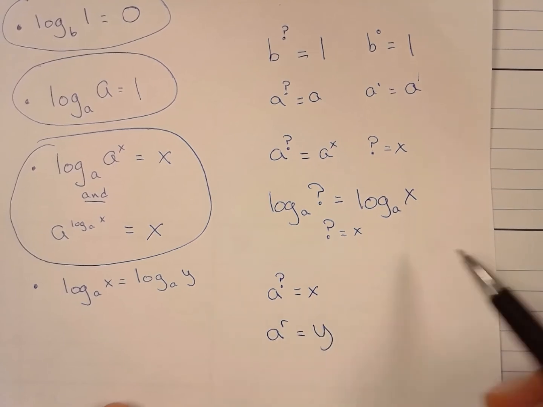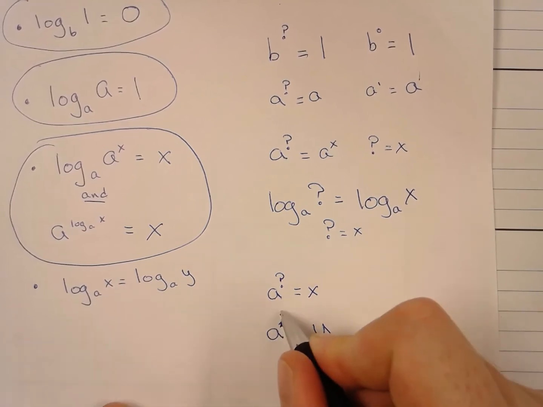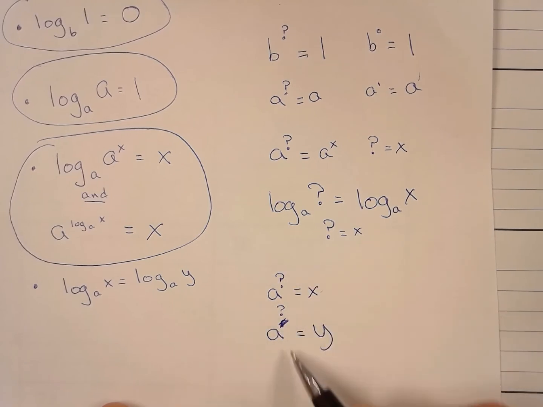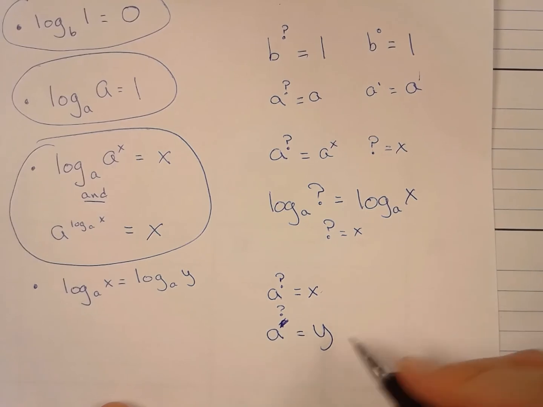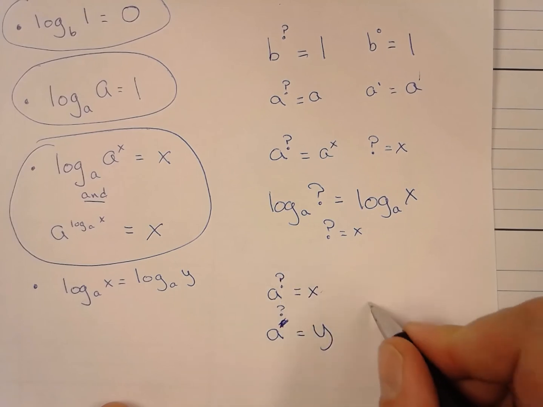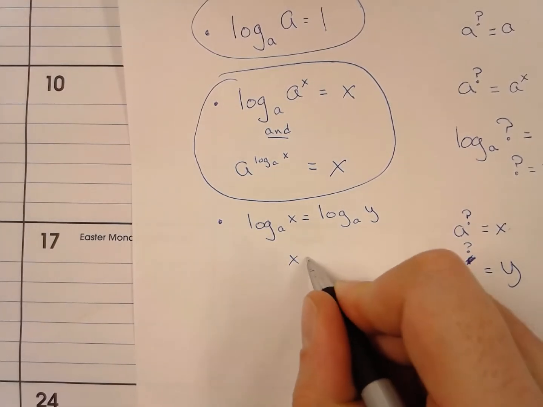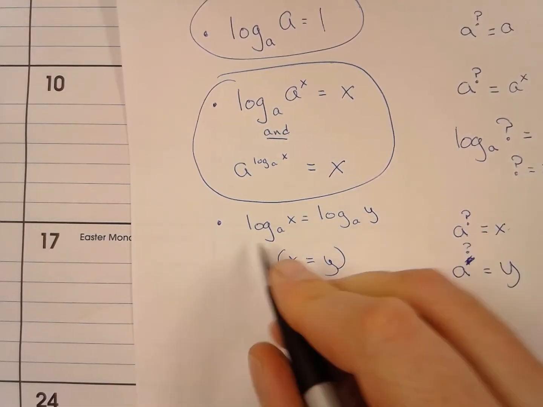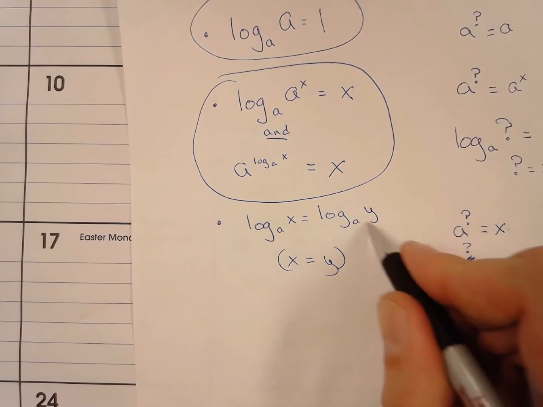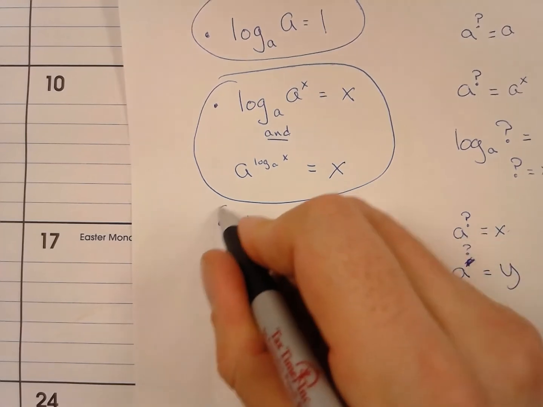Actually, I didn't really need an arbitrary variable because the exponent, these two things are equal to each other. I don't need some variable r. I'll just use question mark again. So a raised to some power equals x, and a raised to that exact same power equals y. Well, if these guys equal each other, that would only happen if x equals y. So if we have this scenario, then we can conclude that the thing at the end of this log expression is equal to that. So, we have our little if and only if arrow once again.